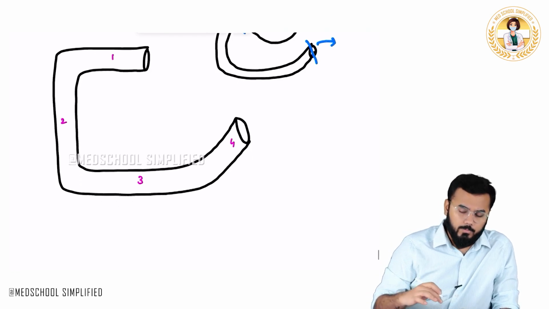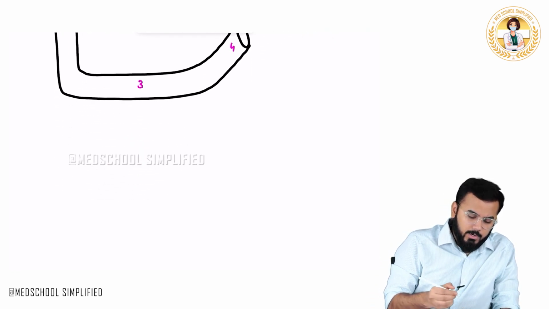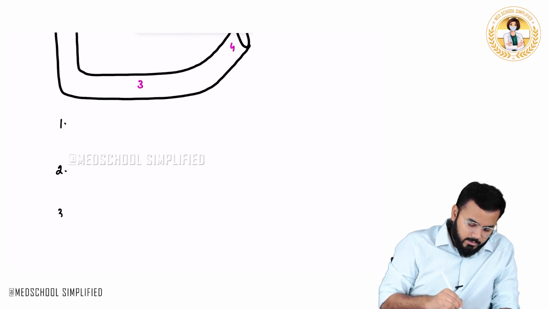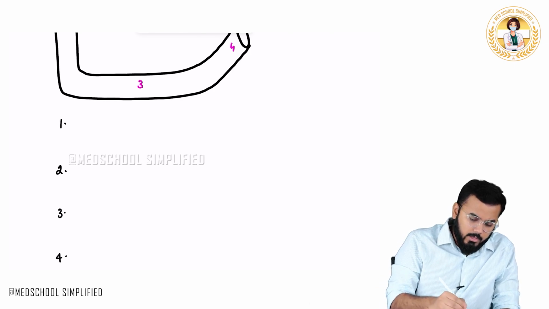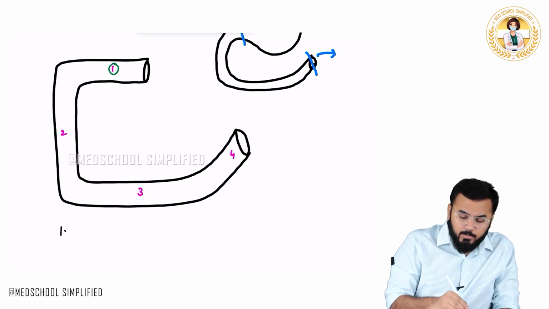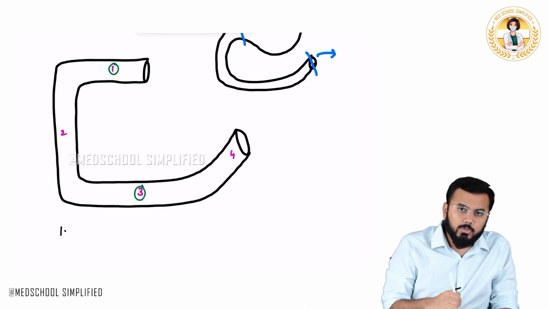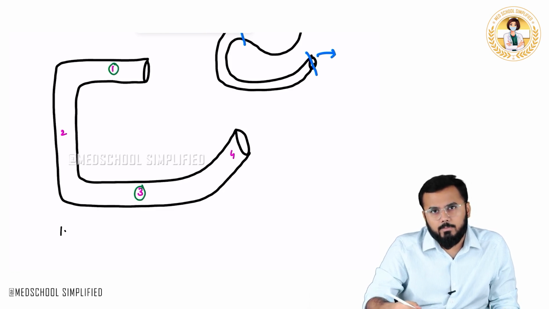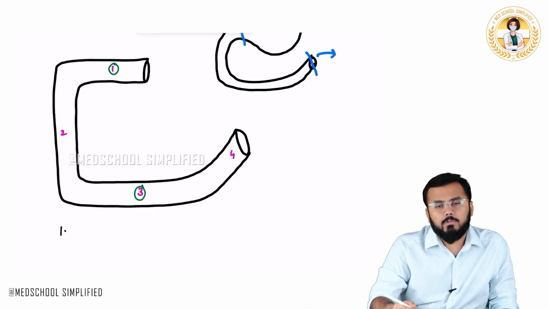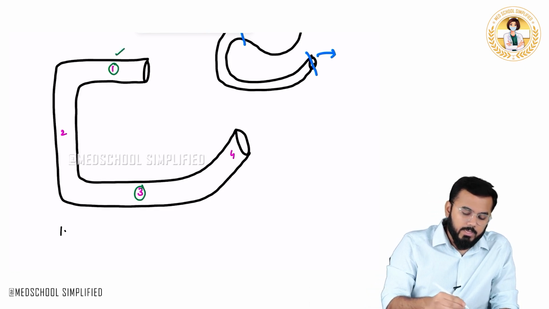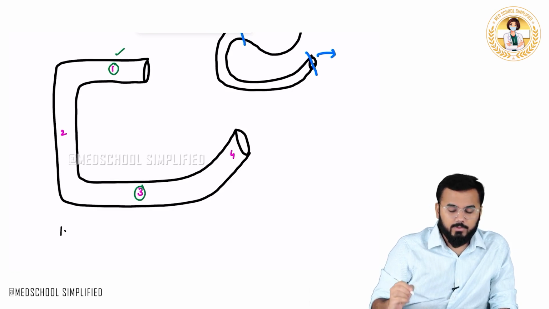Now what are these 4 parts? First part, second part, third part as well as the fourth part. Now what about the first part? The first part is called the superior part. Why? Because compare the first part with the third part. Which is superior here? The first part is the superior part, the third part is the inferior part. Both of them are horizontal. So this is called the superior horizontal part and this is called the inferior horizontal part.